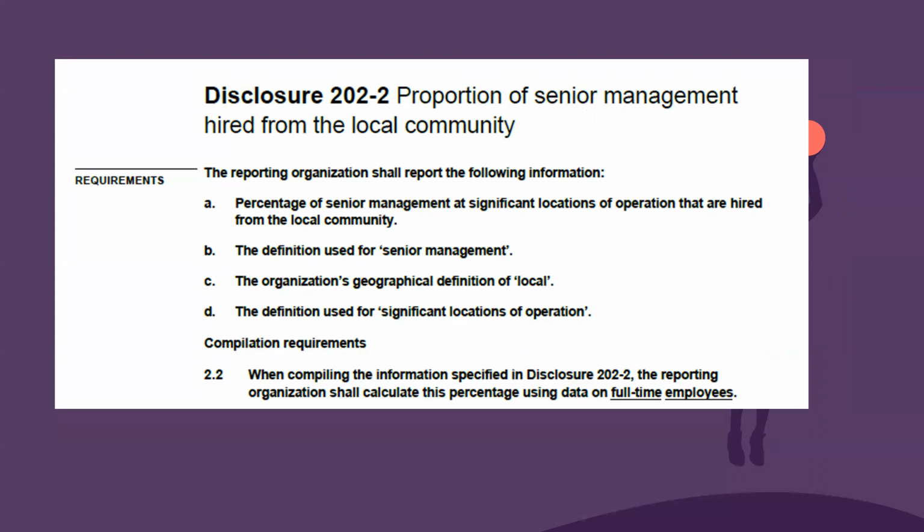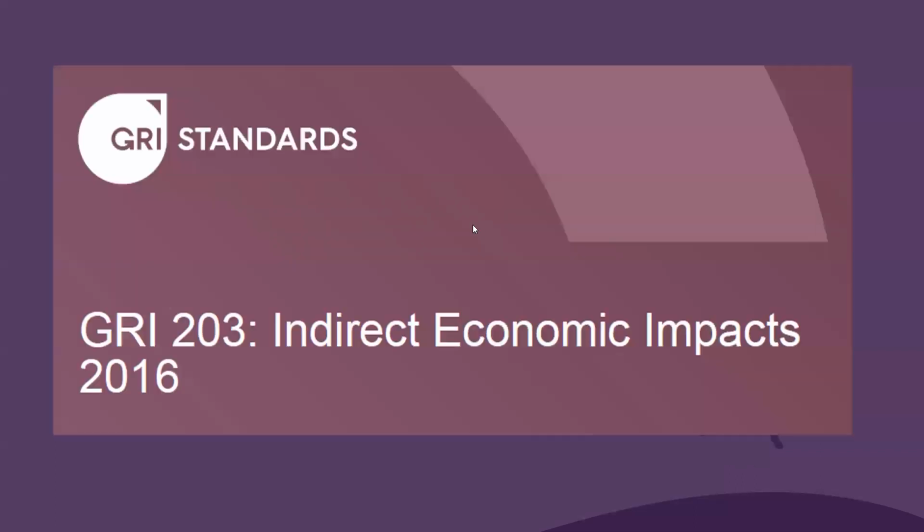When we say local community, it denotes, let's say if we're talking about the Philippines, the local employees as opposed to expats, the foreign hires. For example, especially if your entity is a multinational company, there could be employees from different parts of the world. So we also have to include that as a disclosure: the proportion of senior management hired from the local community.